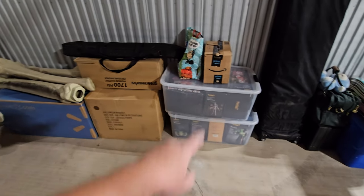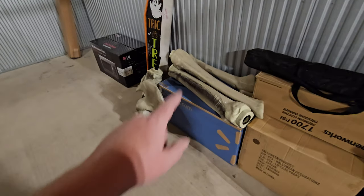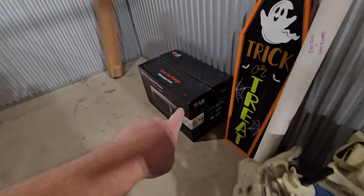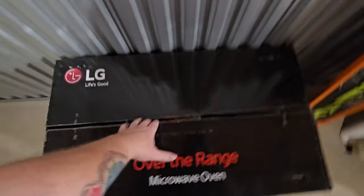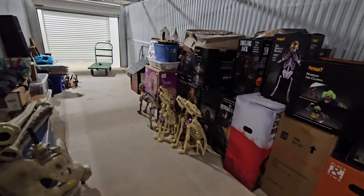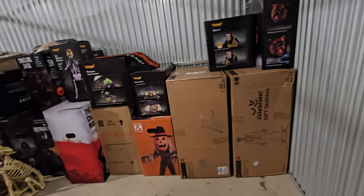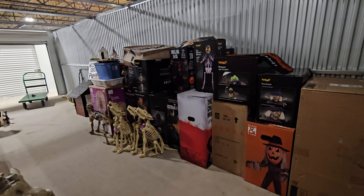We got a ton of inflatables here. Have some animatronics in these boxes here. 12-foot skeleton. I think there's more animatronics in here. Let's take a look. Yeah, we got Freddy Krueger in that one. All my Spirit animatronics over here, except for the ones that I haven't brought over yet. I think I have about 8 or 10 at the house to bring over.